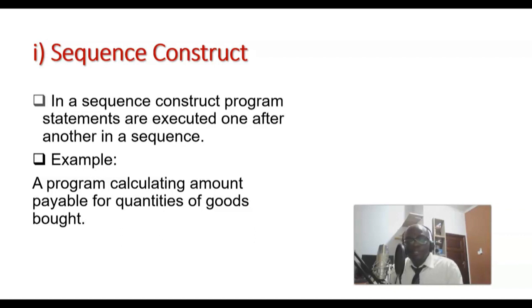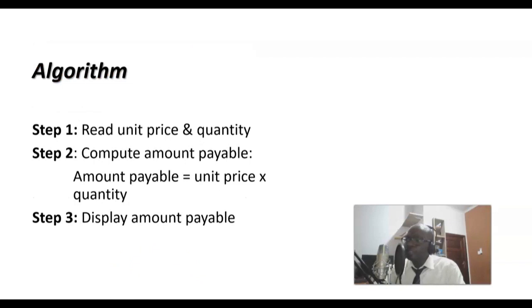Okay, so now if we were to write the procedure for how that needs to be computed, we will have an algorithm that looks like this. Step 1, read unit price and quantity. Well, of course, I've ignored other algorithm statements where I need to indicate the start point, ending point. I just want to show you this part. So I'll start with read unit price and quantity. Then the following step, compute amount payable. How is it computed? Amount payable equals unit price times quantity. Step 3, display the amount payable.